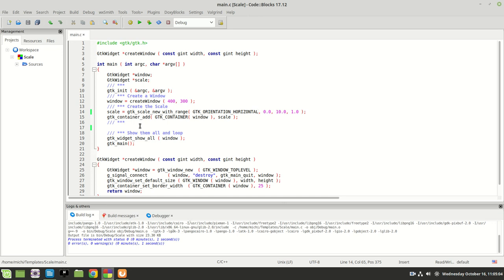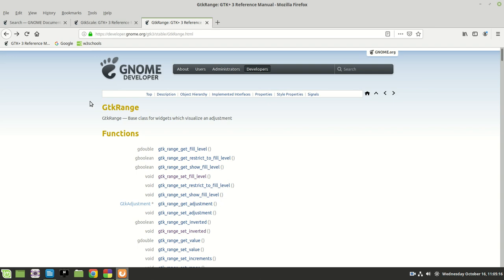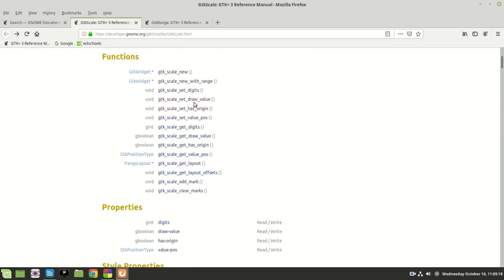We are going to move on with our GTK scale widget, and let us take a short brief about the things which we learned in the last tutorial. These things are quite clear. We learned almost all these functions. The functions which we didn't use, maybe we are going to use them later in some other context. If not, this is a good homework for you to see those getters right here.